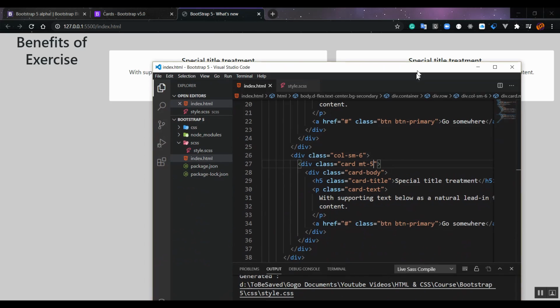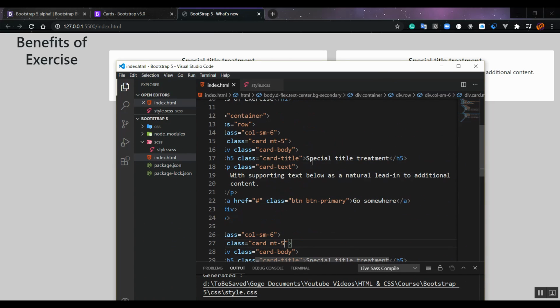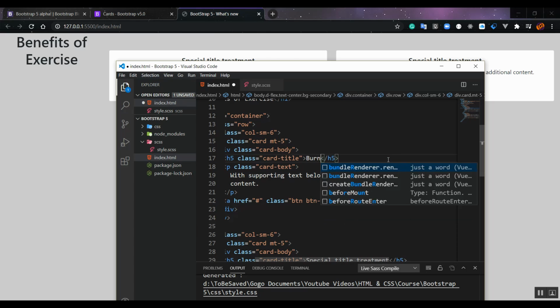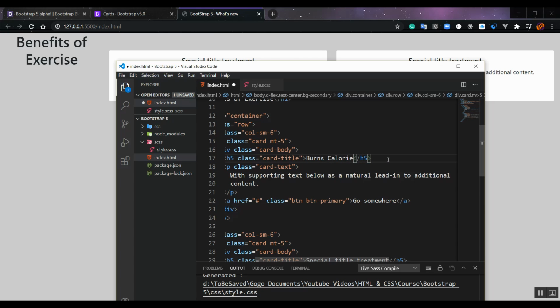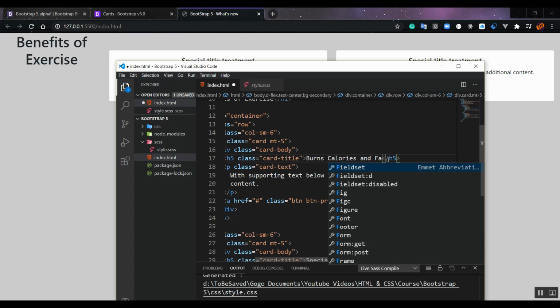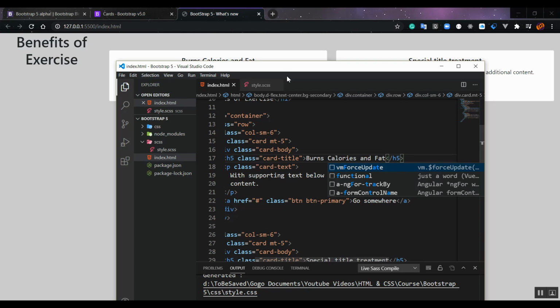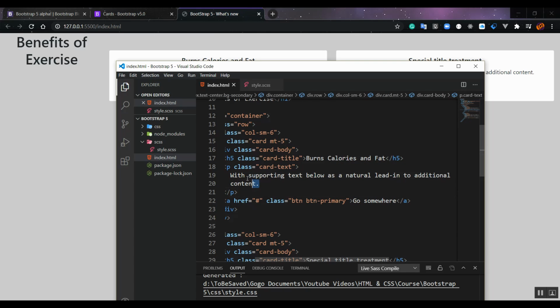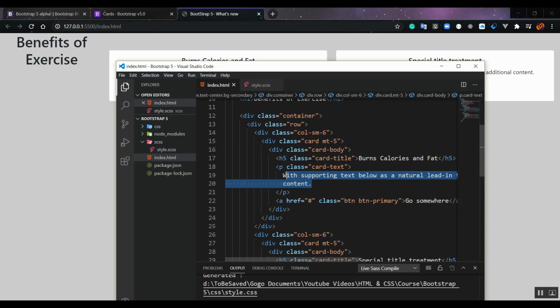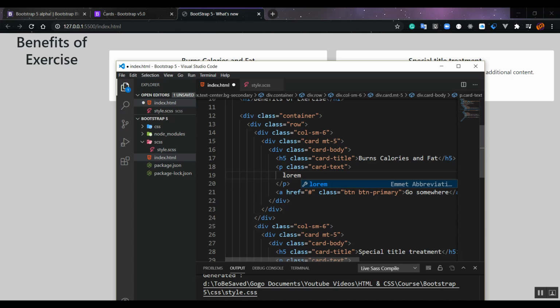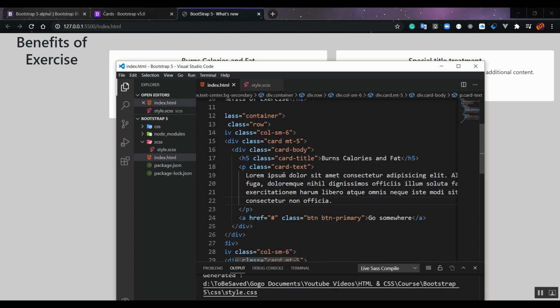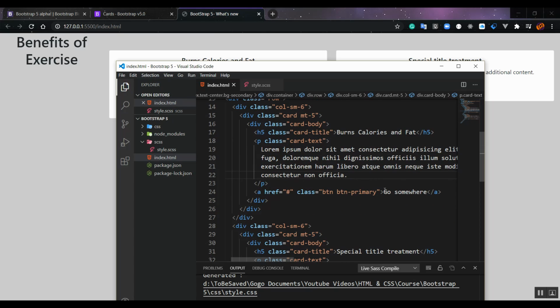So that seems good. And special title treatment, and we could say burns calories and fat. Nice. And supporting text, we could just add a lorem ipsum. Lorem, set of words, and go somewhere. Okay, go somewhere. Okay, exercises.